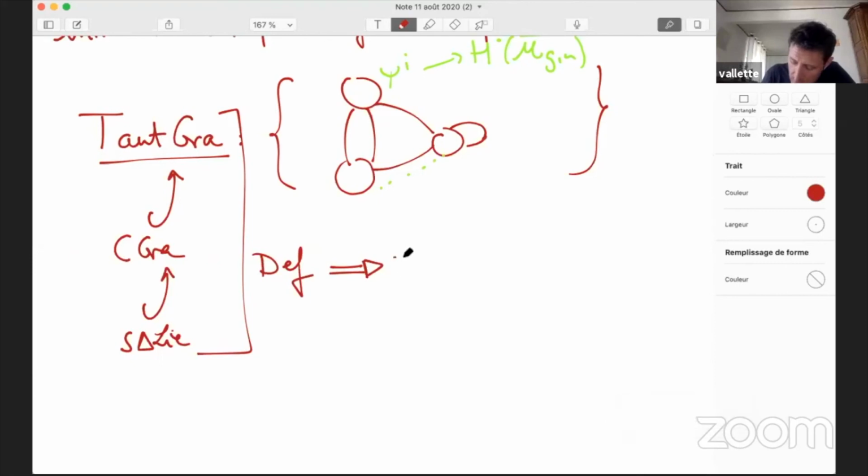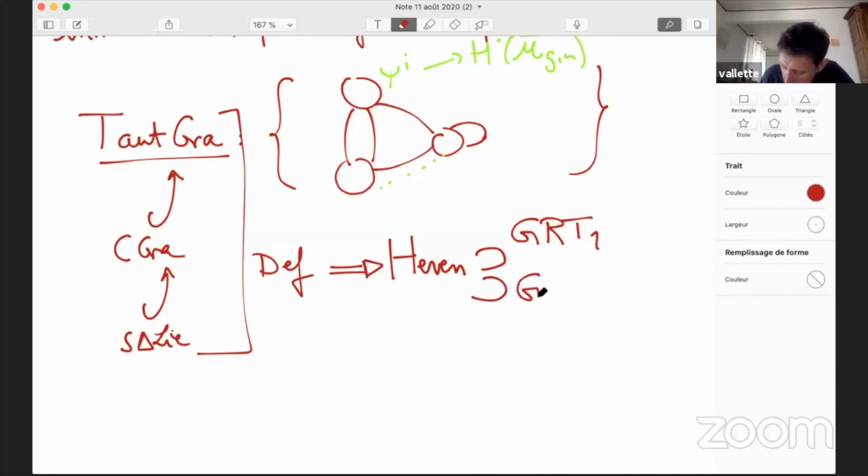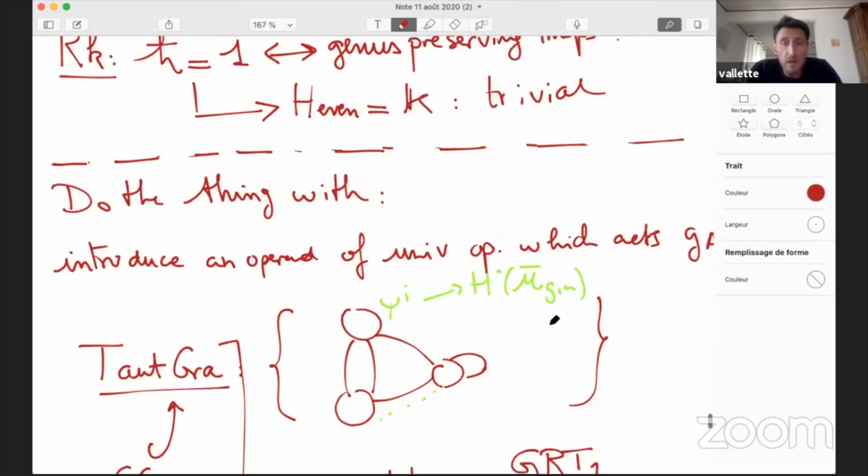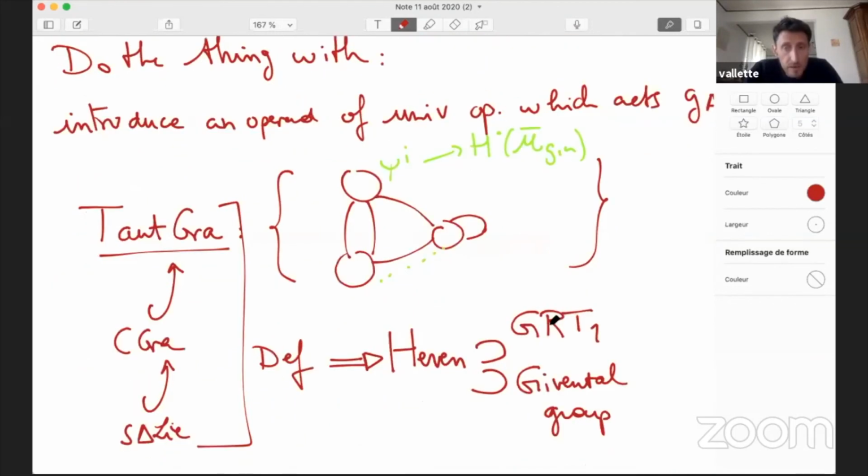And now H even contains the Grothendieck-Teichmüller group GRT1 and the Givental group. And okay, I know I did not define that, and I'm stopping here. Say you know nothing about the Givental group, fair enough, and you just consider this story. This has nothing to do with Givental. We were actually able to recover Givental's definition from this method: the exact same group, the exact same formula.